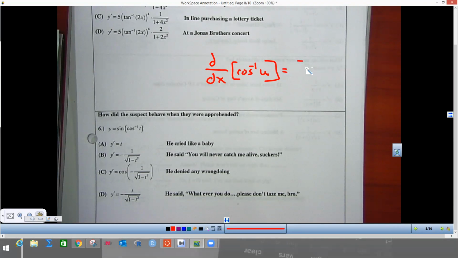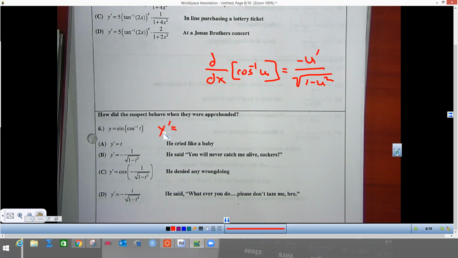So we're going to have a negative, and then it's the derivative of the u. And then on the bottom, it's the same with both of these. These are 1 minus whatever that u is squared. So I'm going to use this one from my sheet, and I'm going to come over here and do the derivative. So this is a function in a function.